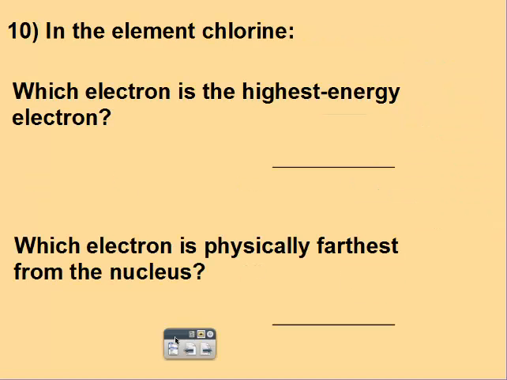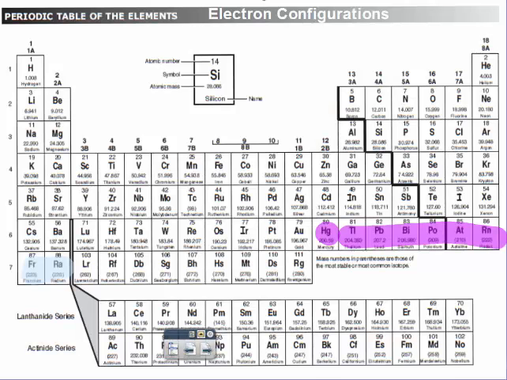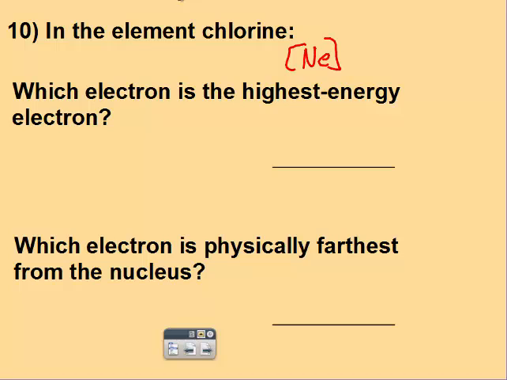When you're given an element and want to know where the highest energy electron is, or the one that's farthest from the nucleus, write the shorthand configuration. So for chlorine, our shorthand configuration would use neon, and then it would be 3s2, 3p5. So my highest energy electron is the last one to fill, so in the 3p, and the farthest from the nucleus, those are both 3s. So we can just say third energy level.